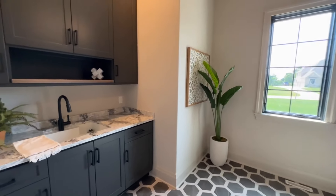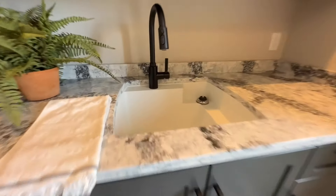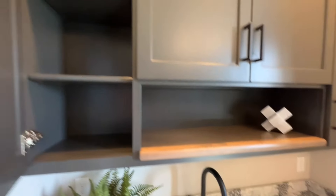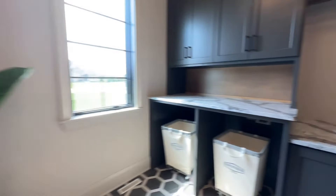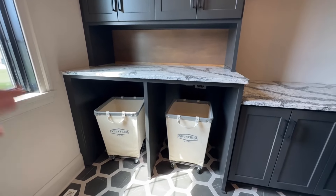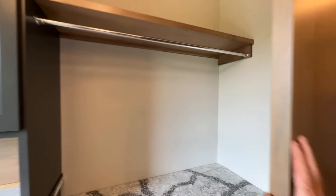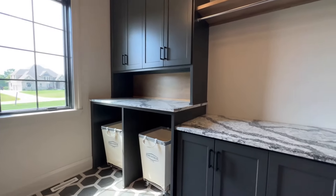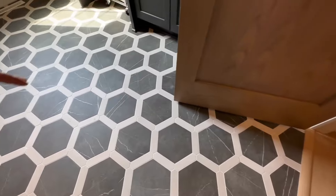And then coming into the laundry room — plenty of cabinets, a nice big wash basin. I like this wood up here too — it looks really good with the black. Behind us you've got space for washer and dryer, and a little folding table up above that. A little spot to hang up all of your freshly pressed garments, and then just tons of storage. I like the tile too — almost like a soapstone kind of slate gray thing happening.